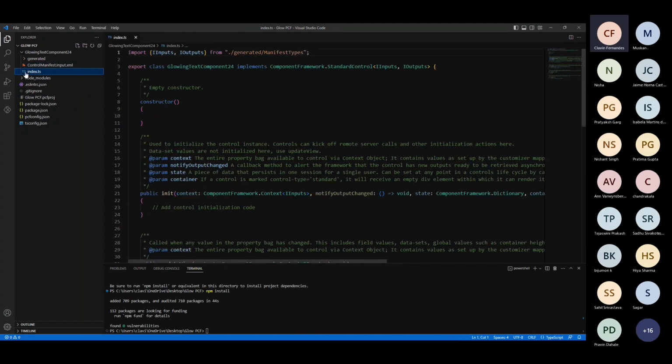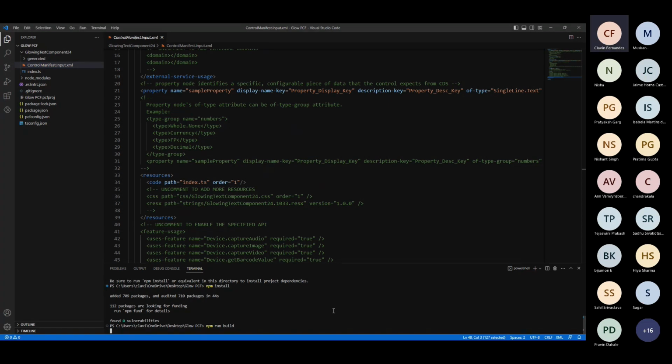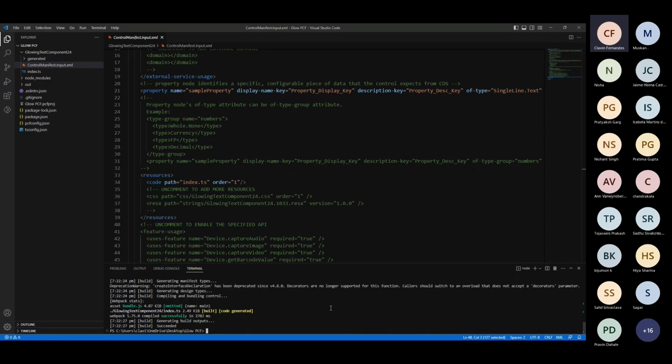The next comes the index file. So before I get into the index file, I told you something, right? I told you let's go ahead and first look at the sample property. So how do I go ahead and run, or see what is happening in my project? First, of course, I need to build my project. And Power Apps Component Framework provides a test harness which you can go ahead and use during development.